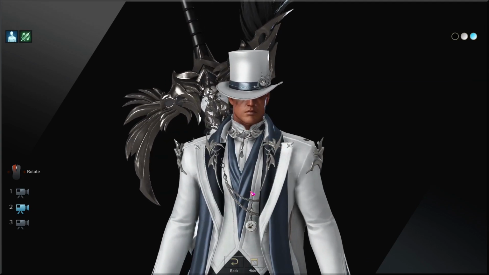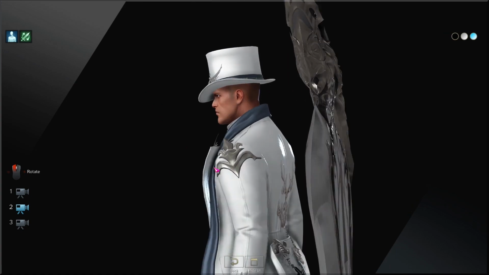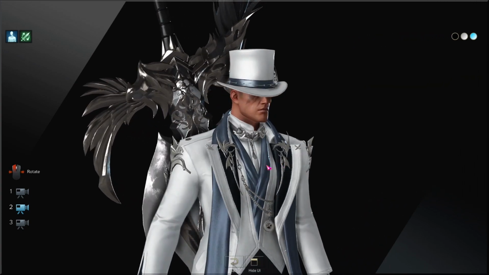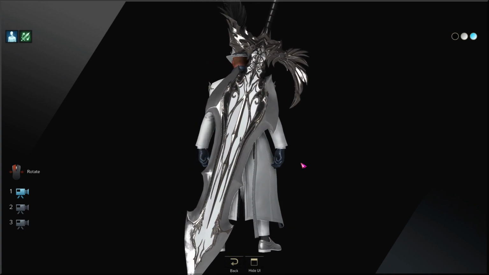And this one is kind of interesting. You've got the little pocket watch here. So I think this is overall the same as the striker was. This is just going to be bigger on the warrior. But we can zoom out here and check out the weapon. This one is pretty cool.